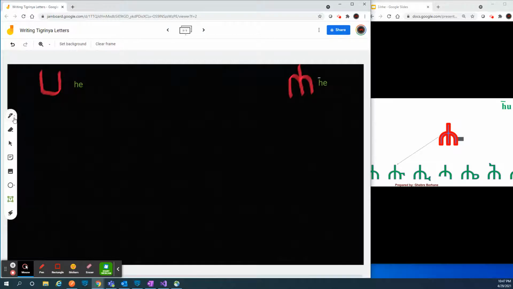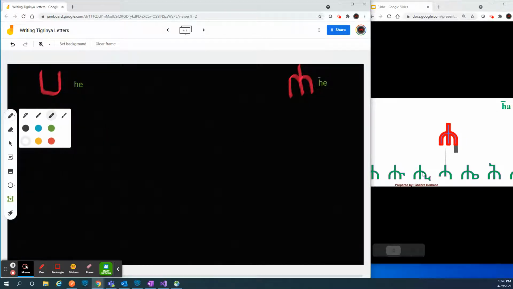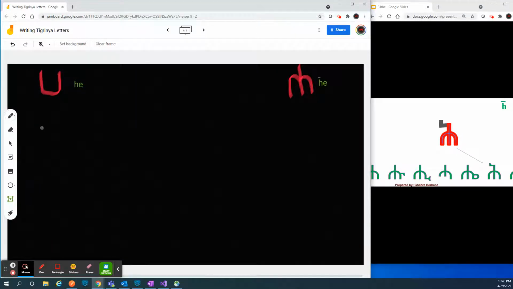So let me show you how to write he, ho, he, ha, he, ho, as you can see here. Okay, let's start. So let me first write he, 7 has. The reason is that I want to make sure all the trailing alphabets come out of the first one, which is he.